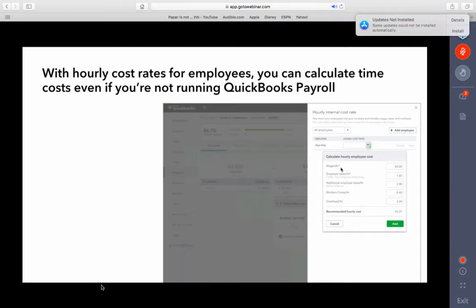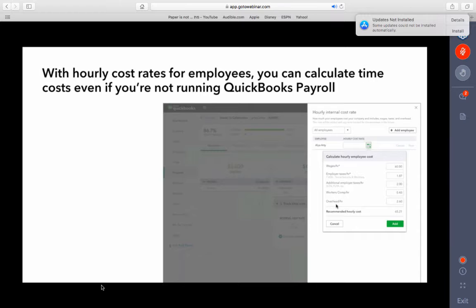And so you can see, even for the benefit of making things really explicit and easy for customers, we've broken out the key components of what can make up an hourly employee cost. It can be wages, it can be employer taxes, which includes the Social Security and the Medicare contributions. Again, there are SUTA and FUTA, which are additional employer taxes. There could be workers' comp.